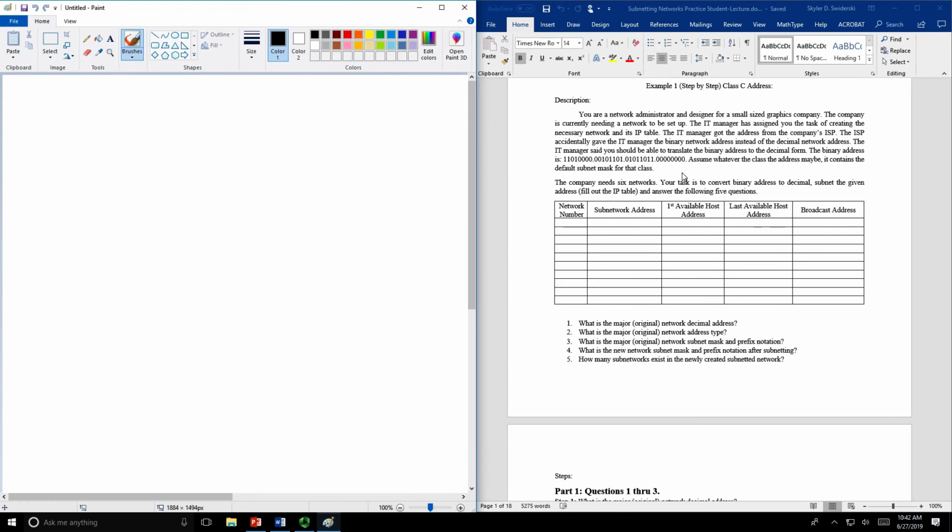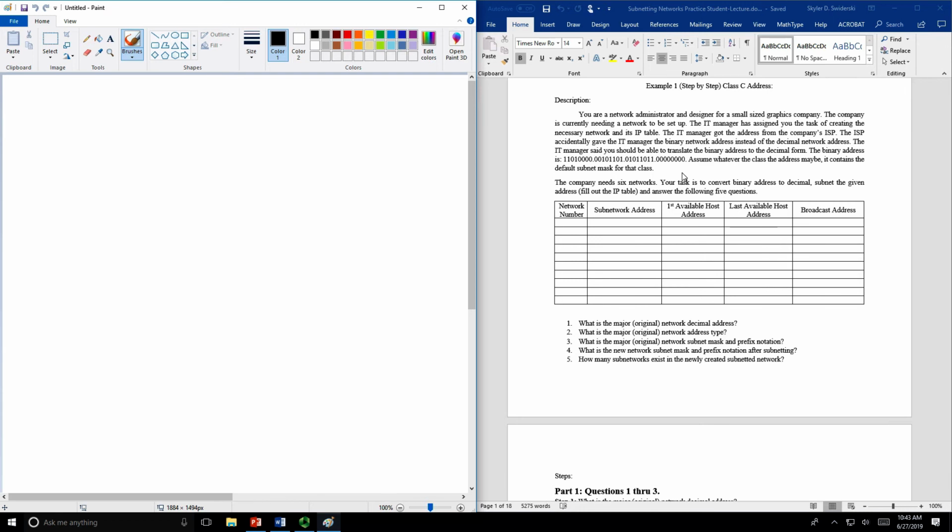Class C address, remember, is one of the smallest classes in the IPv4 realm of addresses. In a Class C address, you can only have 254 hosts versus a Class B, which is slightly over 65,000, and Class A, 16 million. Each of the classes have different subnet masks, which again determine what network bits are on and off, and so on.